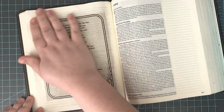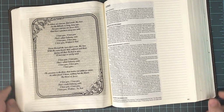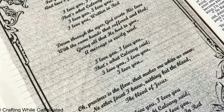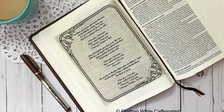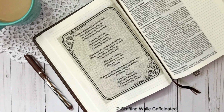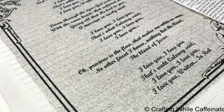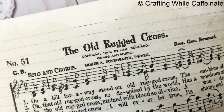So that is the finished page. It was super simple and easy to do. It just takes a little bit of time, dry time, and it's a great way to get some sayings or verses or hand lettering or song verses, hymnals, whatever means a lot to you into those blank pages of your Bible. I love the way this turned out. I hope you guys enjoyed this video.